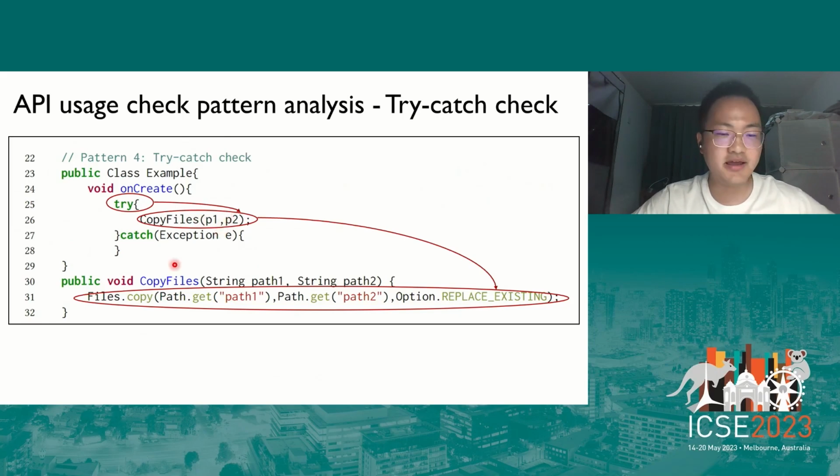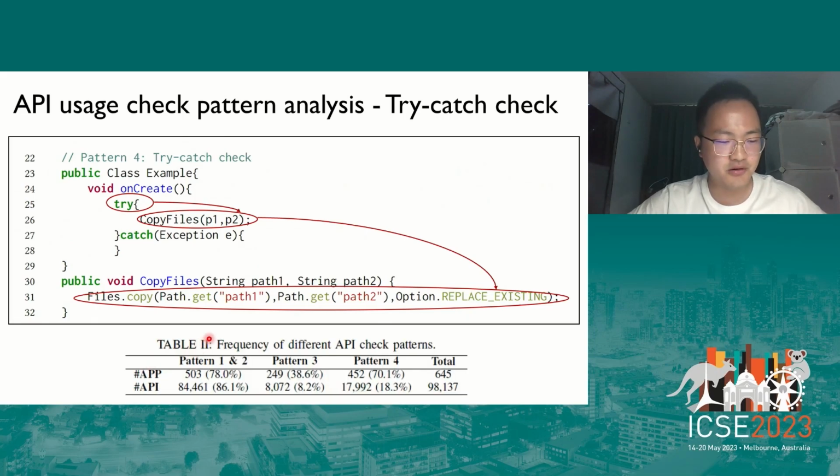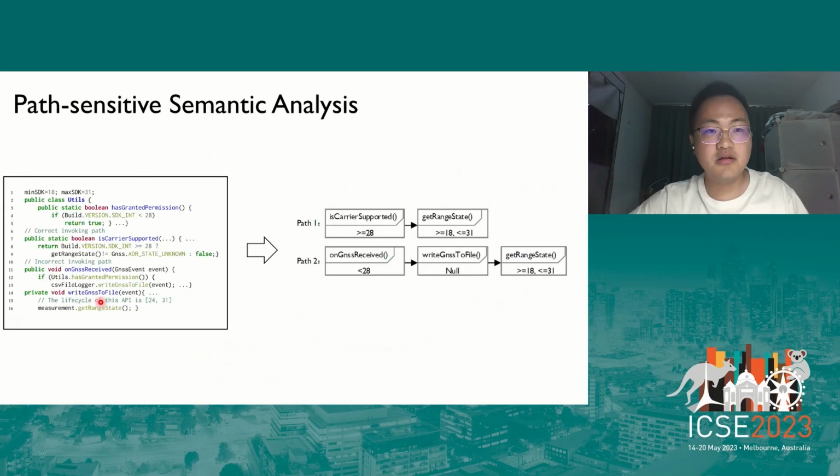To investigate the frequency of those 4 patterns in the real world, we investigated more than 600 real-world apps, and we found that nearly 40% of developers use all those 4 types of check patterns in their apps. So we need to analyze the semantics of all those 4 check patterns.